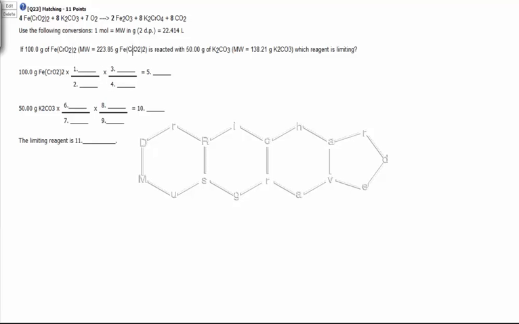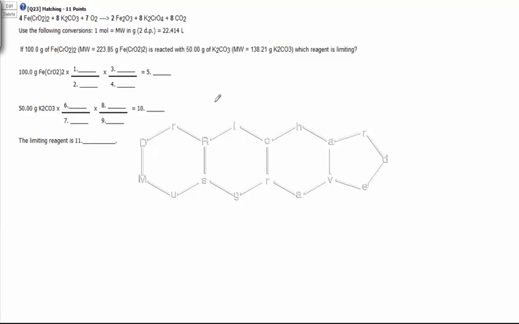We're always dealing with reactants with this problem, and the other reactant we're using is K2CO3. We'll figure out the number of moles of that, divide that by the number of moles in the reaction equation, and what we'll end up with is 2 mole ratios. Whichever one has the smallest mole ratio will be the limiting reagent. That will be the one that's used up first.